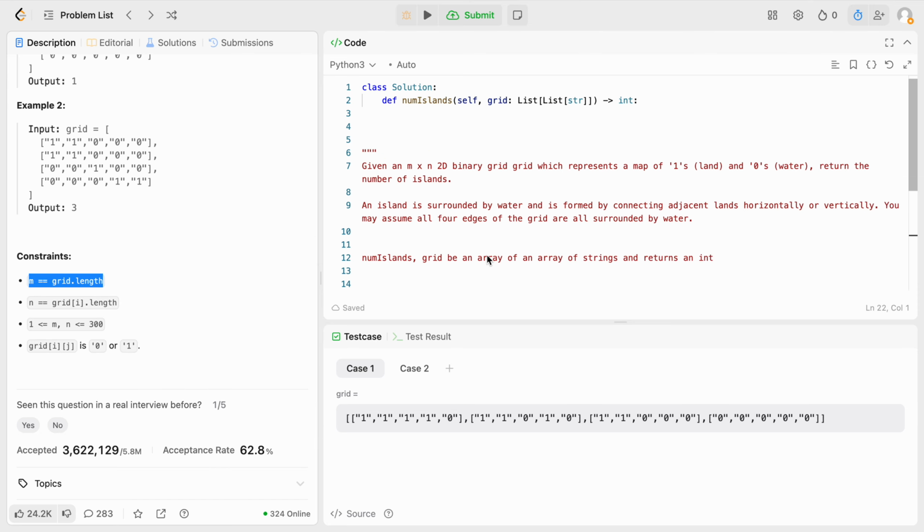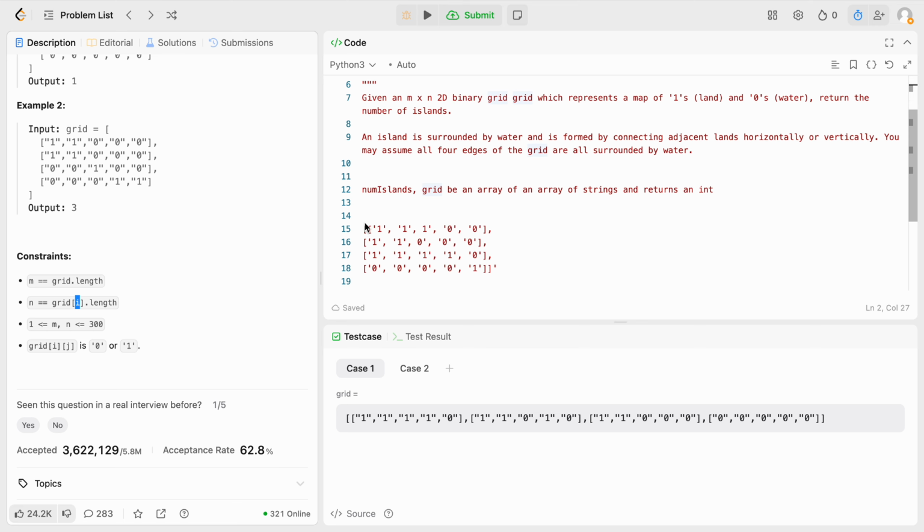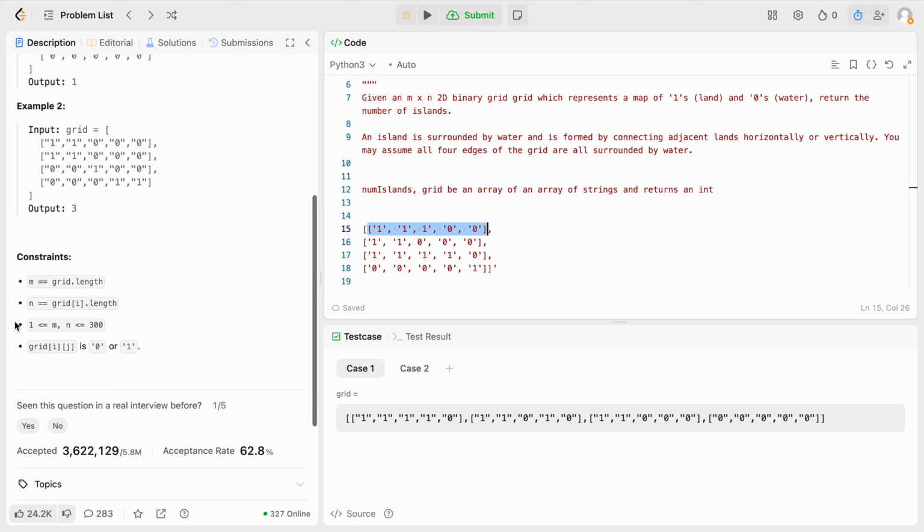So m is equal to the grid length, makes sense, and then n would be equal to the length of grid[i], i being one of the many substrings, one of these in any of these. So this is m, which is going to be 4 in this case, and n is going to be 5.